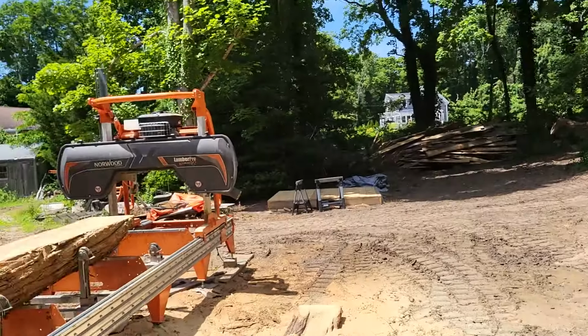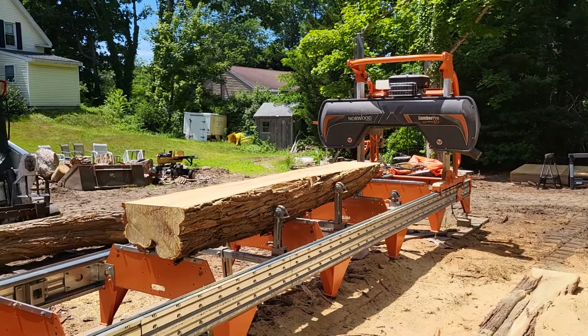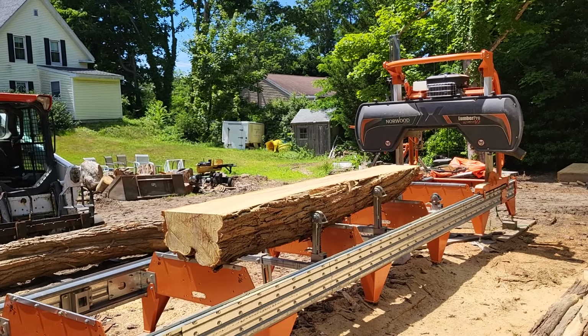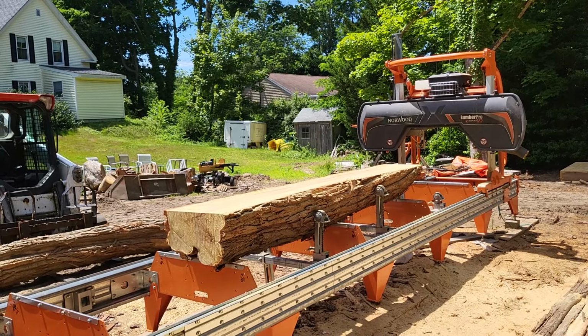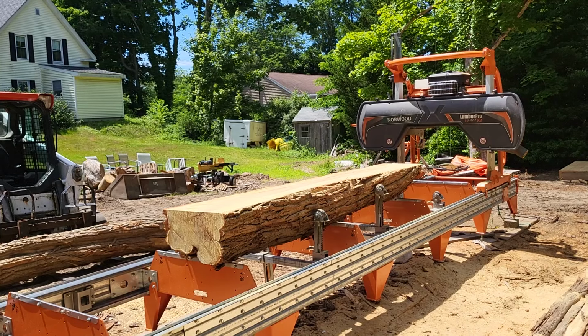I want to pause you guys, flip this thing over, and we'll go to slabbing from the other side. Hopefully we can make this band last long enough to cut two logs. So for right now, we're going to pause you.